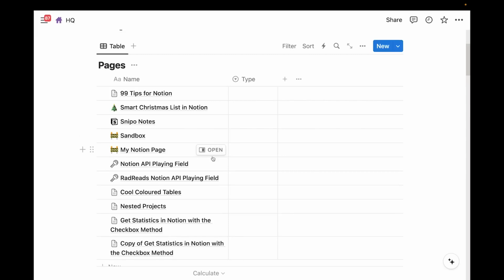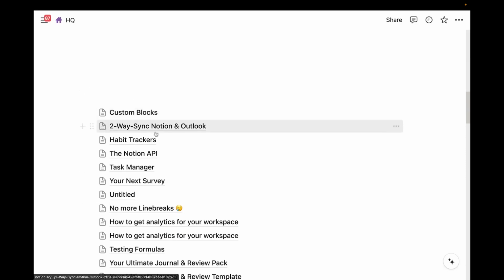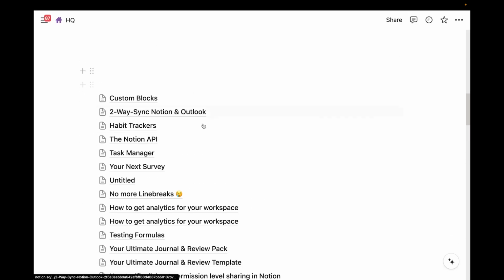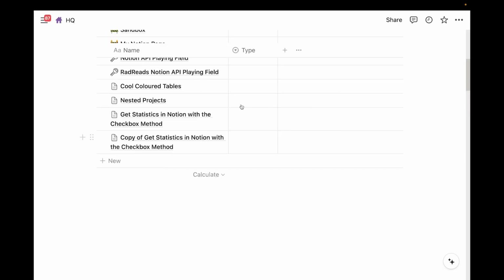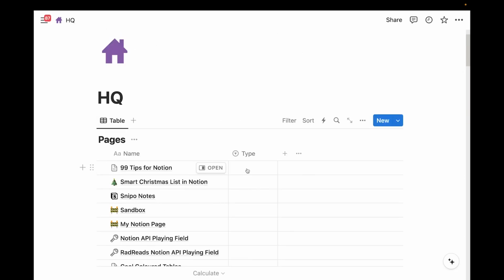And that has one big advantage. Moving forward, whenever you create a new page in your Notion workspace, you will create it in this database. And that means A, all your pages are in one location and you can easily find them. And B, you can categorize them, right? If you have pages just like this in your Notion workspace, well, there's no way to add any sort of information to them. But if they're in a database like that, you could add any type of information, right?